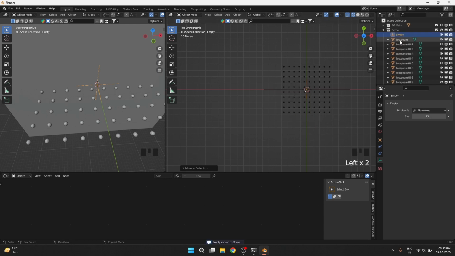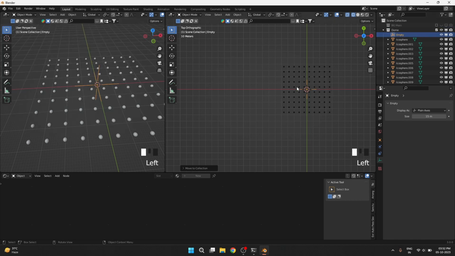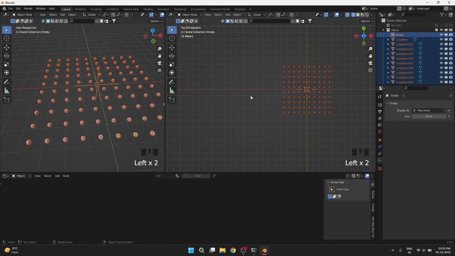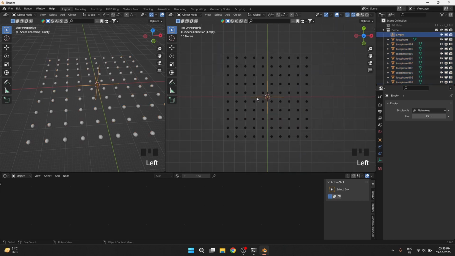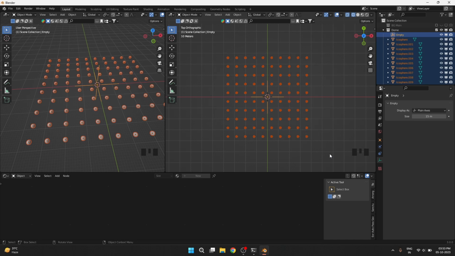So now let's first hide the bg main and then select all. There are many ways of selection. First you select this empty and then create a selection box including the empty. This way you will get the selection, but make sure the empty is your parent for controlling all these spheres.